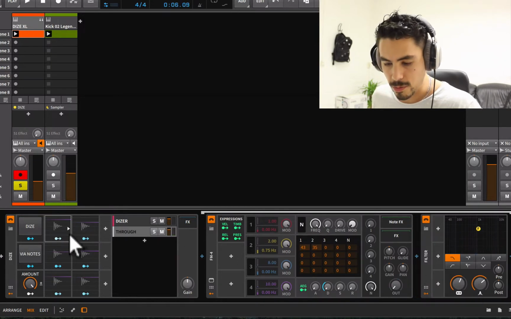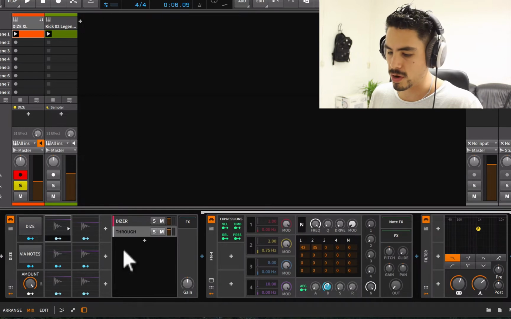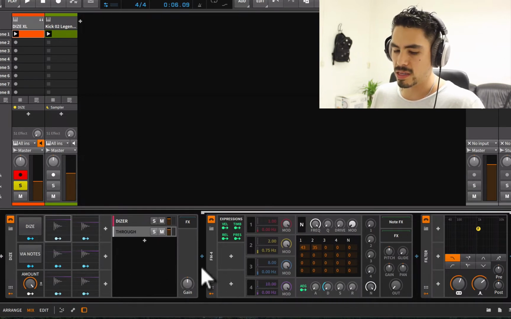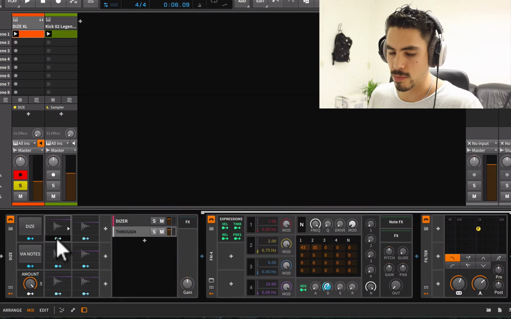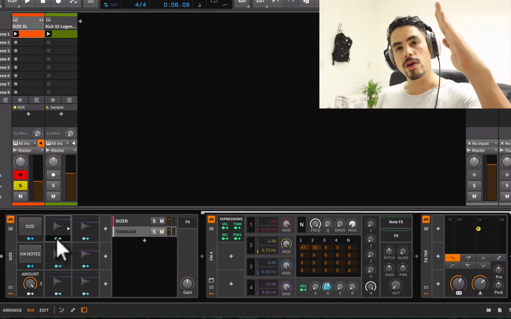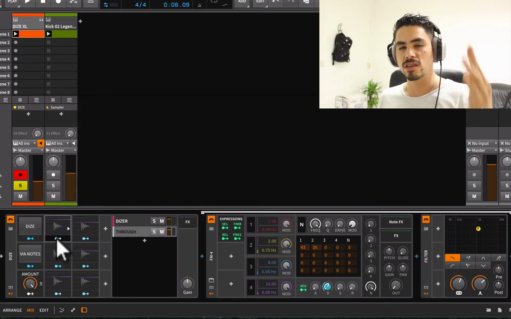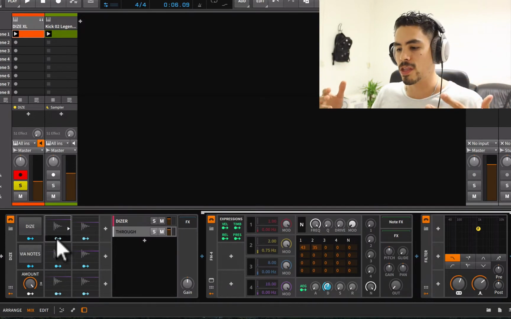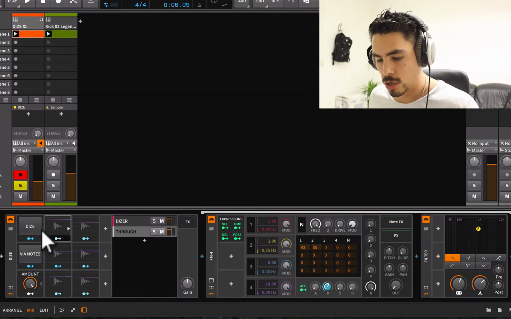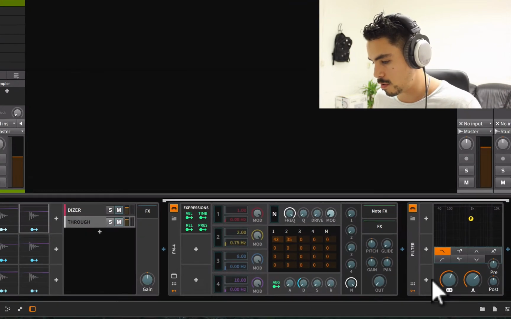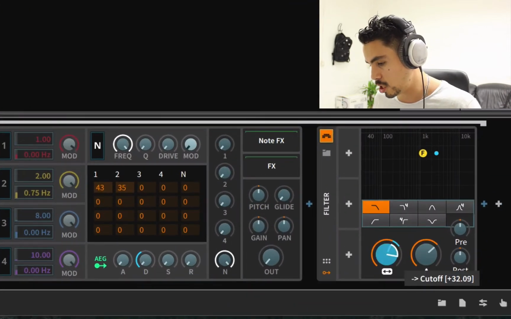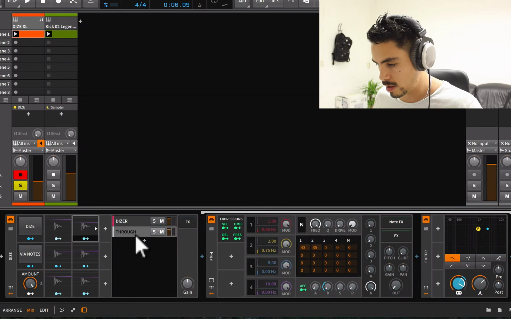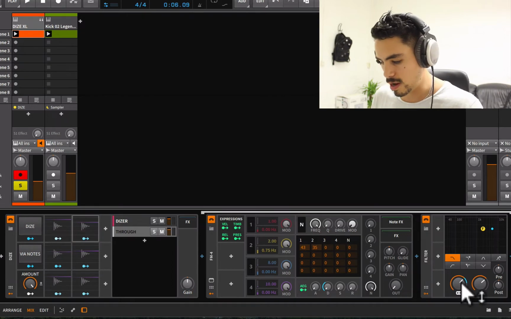I'm not going to pick the first one because the first one was already assigned to this one, and I could, but the thing is if I map all the parameters to the same value, they are all going to be set to the same ranges, which is not fun. What you want is different ranges that give you different combinations and more interesting sounds. So we'll select the next one, and now we select the range of the cutoff that we want to affect. And I can actually then move this guy over here, and that range is still set. So now let's see how that sounds.